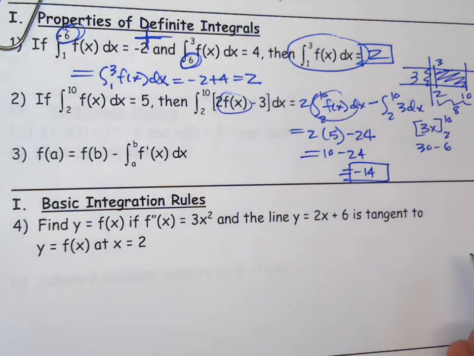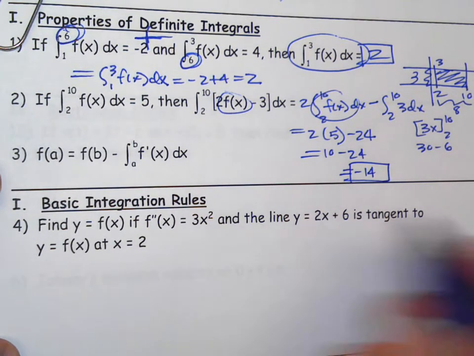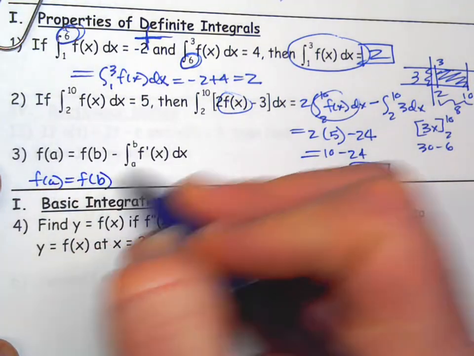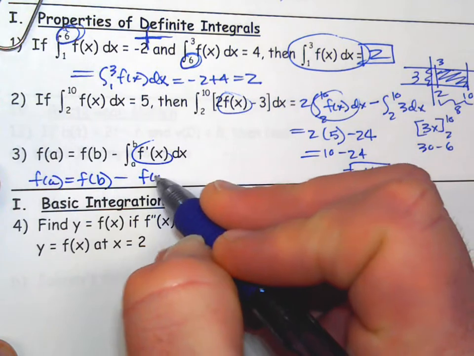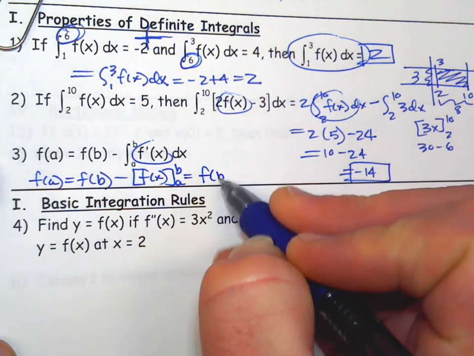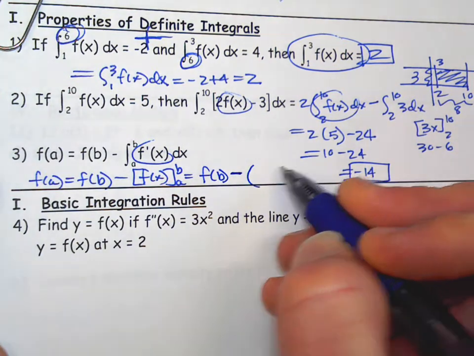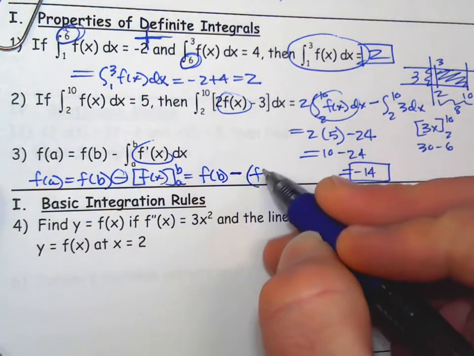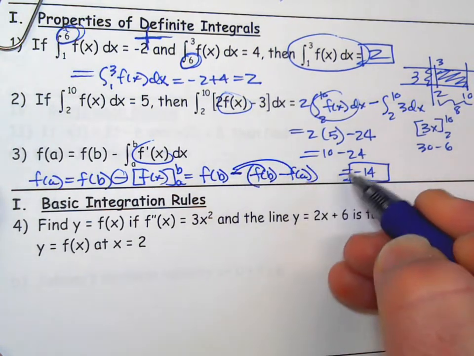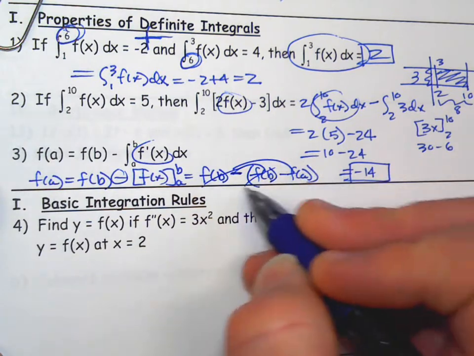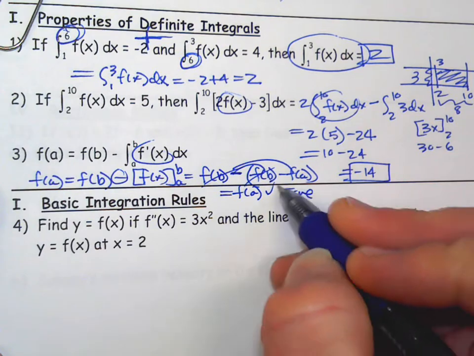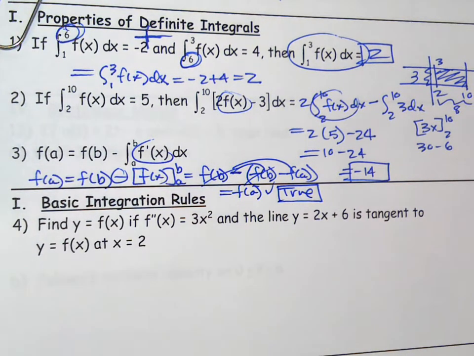Okay, number 3 is true or false, so you've got to show work. So we could say, all right, well, the antiderivative of f prime is f of x from a to b. And then you have to be careful. You put some kind of grouping symbols because you've got to distribute this negative. It's going to be f of b, top limit first, minus f of a, bottom limit second. You can distribute this, so those are going to end up canceling, and you're going to get positive f of a, which is true. They do. That is true. The f of a equals f of a.